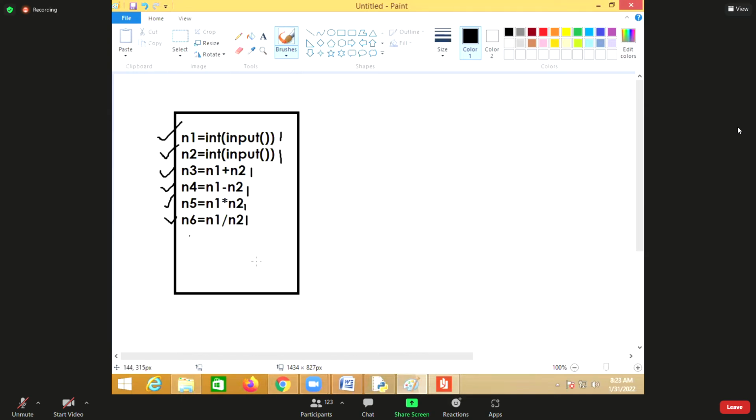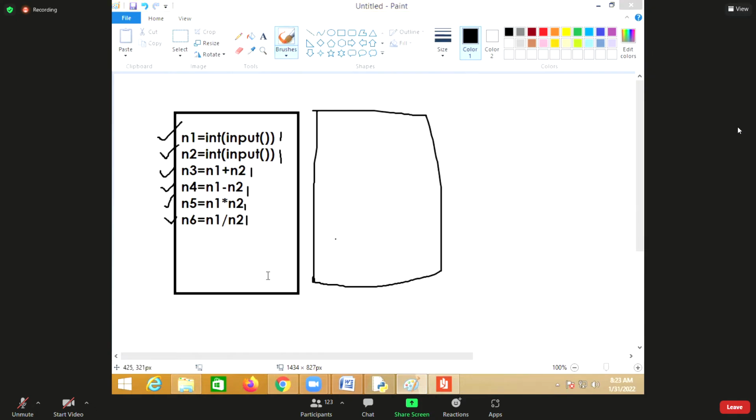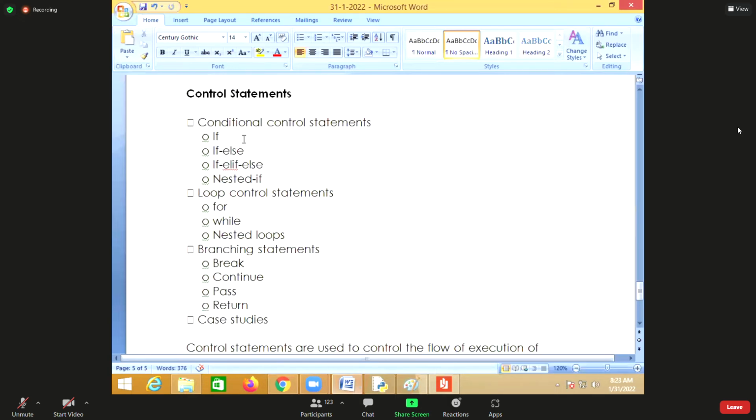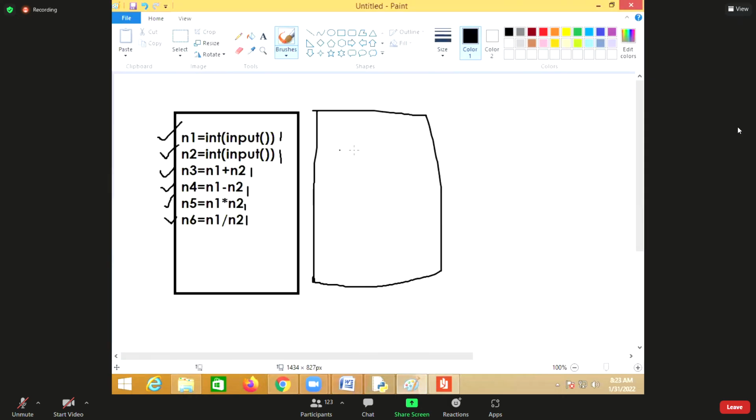Sequential. If you want to change the order of it, how can you change it? By using which statements? Control statements. For example, I execute the first statement, then the second statement.